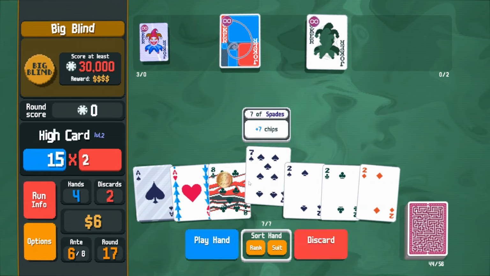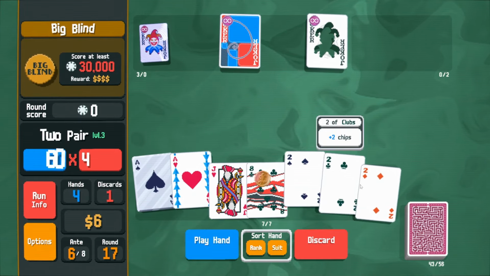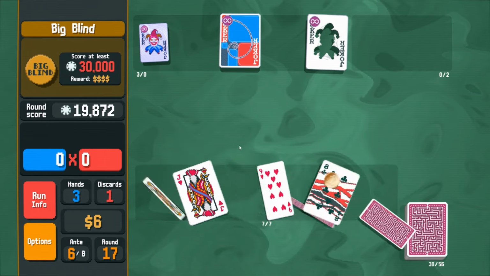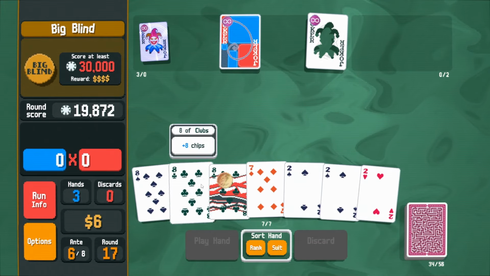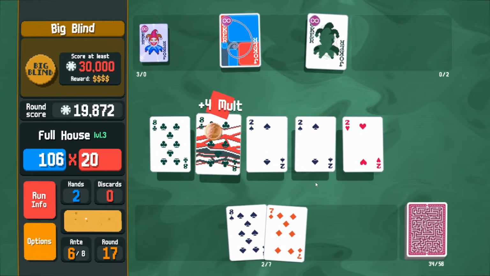Yeah. I just discard the 1 card, hoping. So I was hoping for another 8 just to play the full house with the steel in hand. So that gets us to almost 20k. There's the cool 8. Like, where were you before? Okay, lucky us. We get another full house with 2s.